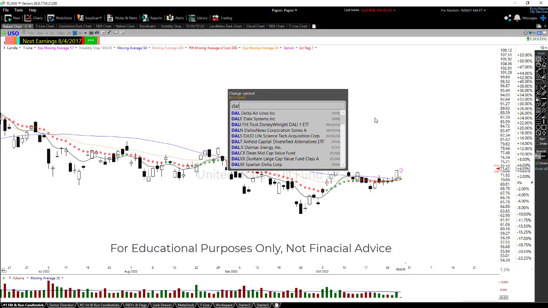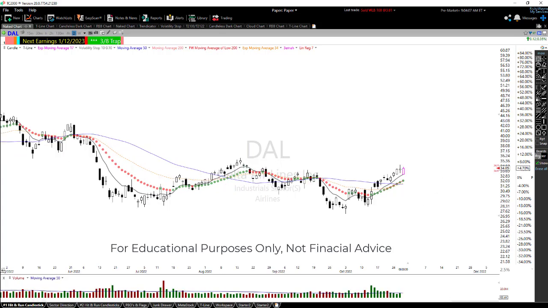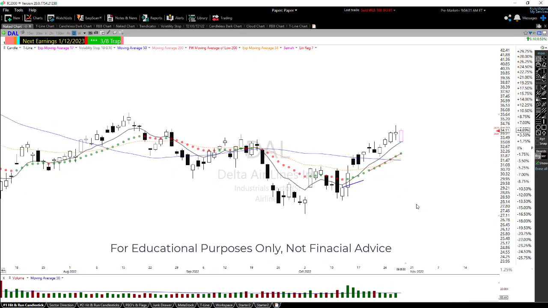Let's see, DAL. Look at that. Delta Airlines, nice trend up. Let's do this here. Let's extend our trend. And I'm going to follow that little red line right there, which we talked about this last week. All it is is linear regression, 7 days. This is from one of our members. Linear regression, 7 days, and it's using the Trendicator as its data source.